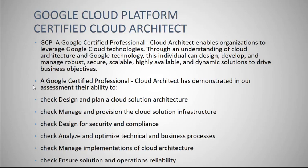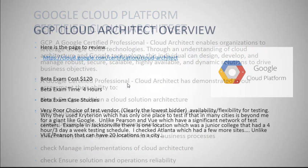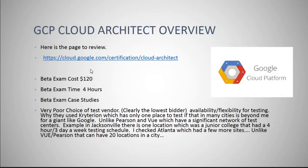The GCP Cloud Architect exam specifically is going to test you at a high and mid-level, mainly around best practices around design, management, analysis, and some migration as well. We'll get into specifically what was tested. I also post the links for what you would normally call the exam itinerary, or the JTA — what you're going to be tested on. Google calls it the exam guide essentially.